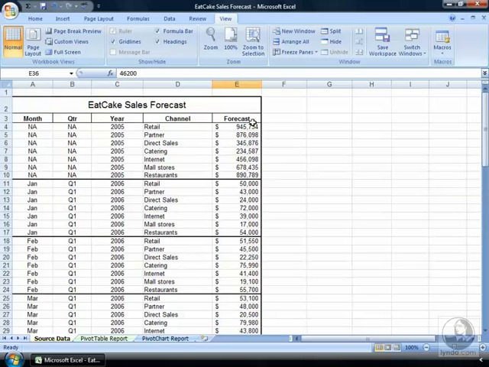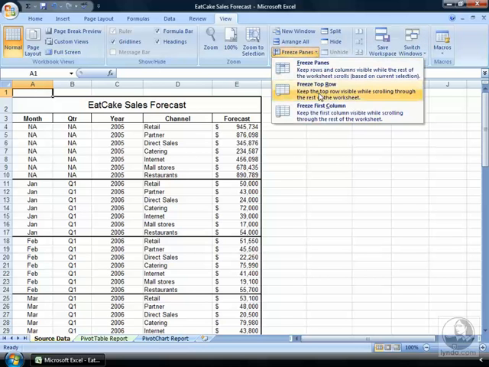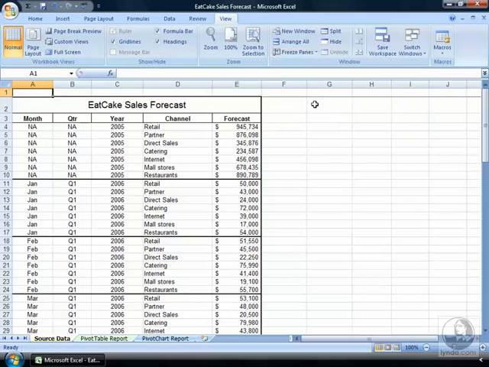Now, there's 3 ways that you can freeze it. If your information is included in the first row of your spreadsheet, you could go to Freeze Panes and select Freeze Top Row. So what this is doing is it's automatically defaulting to keep the top row of your spreadsheet frozen while you scroll through. And you notice once you select that particular command that you see a line here. Okay, so that's indicating that you've frozen that top row.